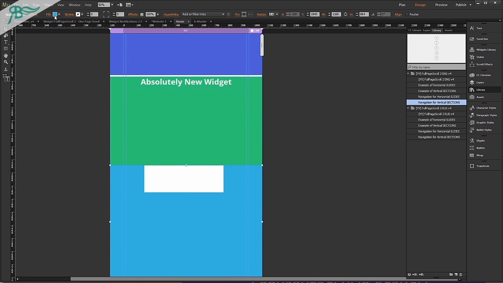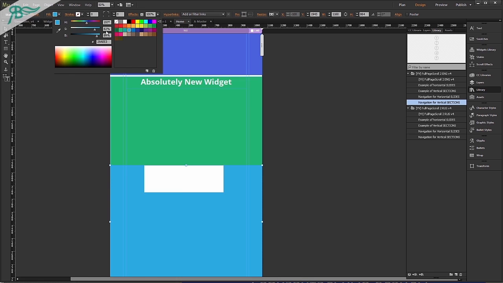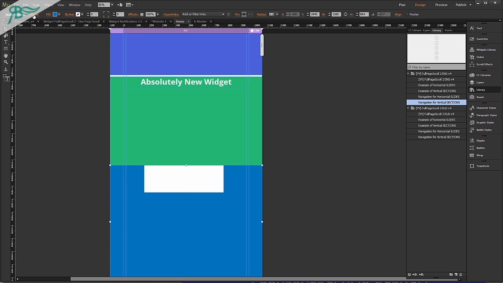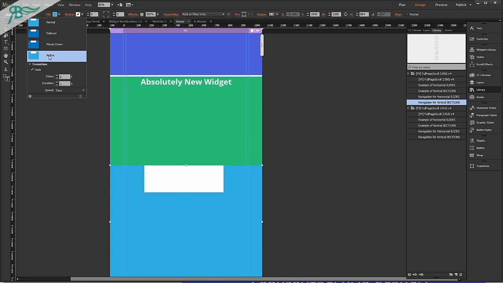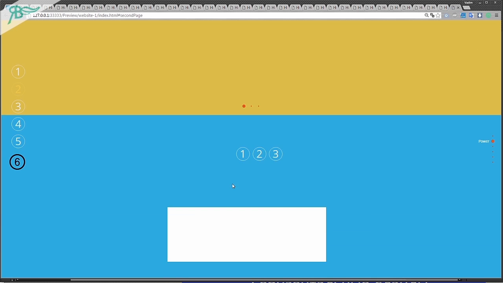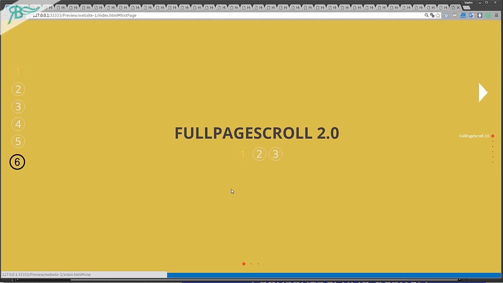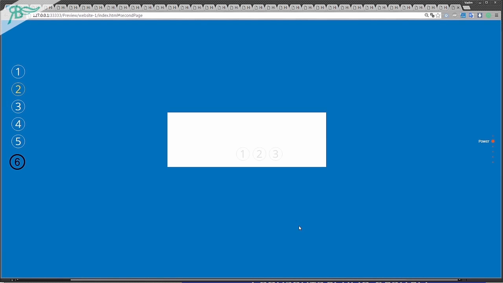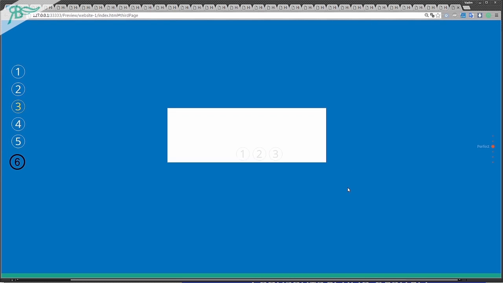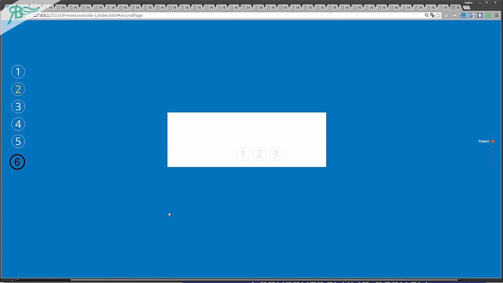So about vertical sections, it also works properly. We can add some fill, maybe darker, and here a fade effect. Ctrl+Shift+E. Yeah, it works very nicely when you scroll your project.